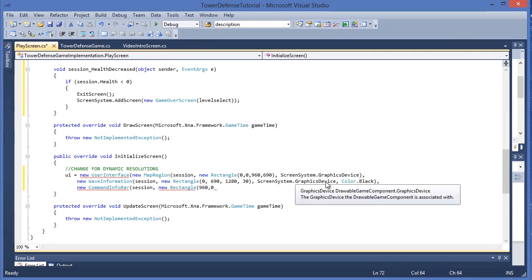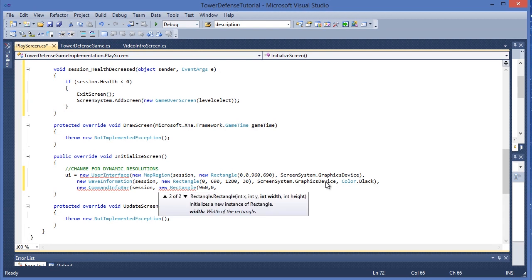It's going to be positioned at the very top of the screen, so the y-axis is going to start at 0. The width is going to be 320, the rest of the x. So 960 plus 320 gives us the full 1280. And then 690. We want to keep it the same height as the map region.